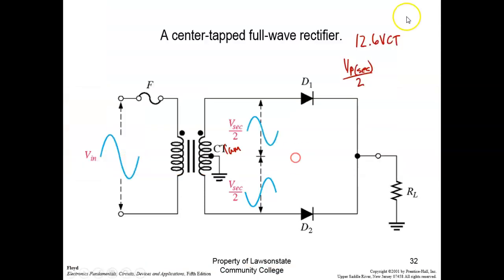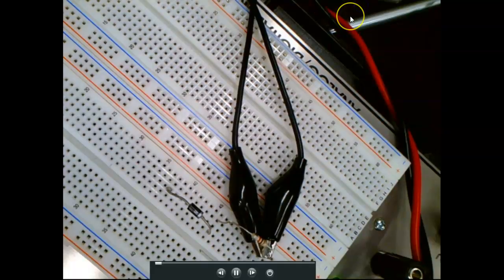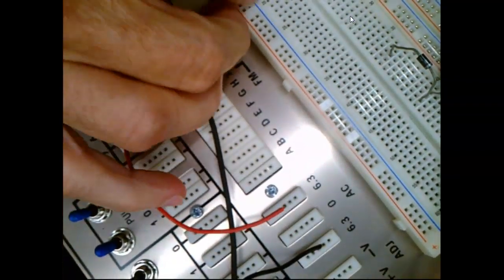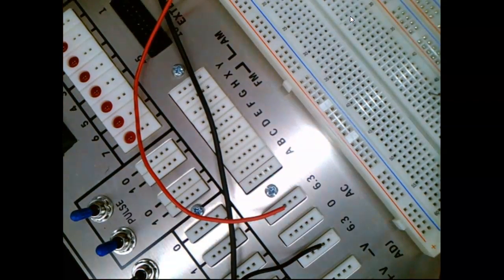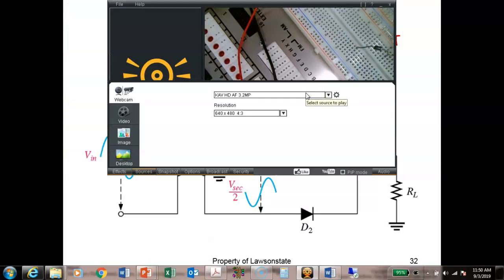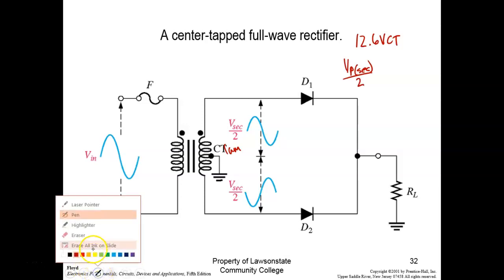So let me go up here, let's hook this up. Okay, so here's my transformer. Okay, turn my trainer off. There's my load. So I'm going to make a full wave bridge. So notice what happens, go back to our diagram. So notice, are these in parallel? Yep. No. Why? They're all in series. I thought you meant parallel, like... Yeah.